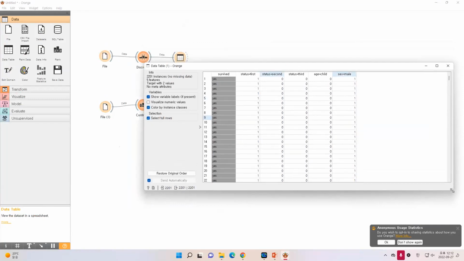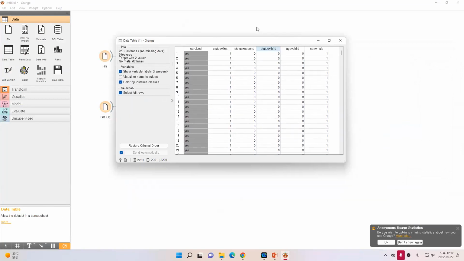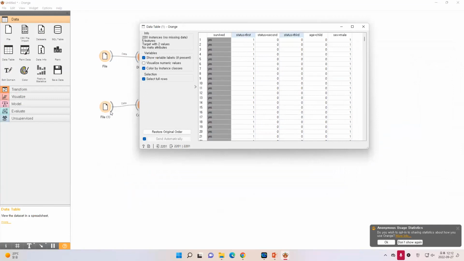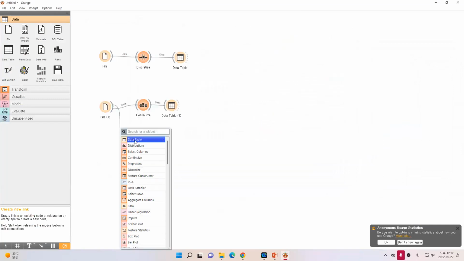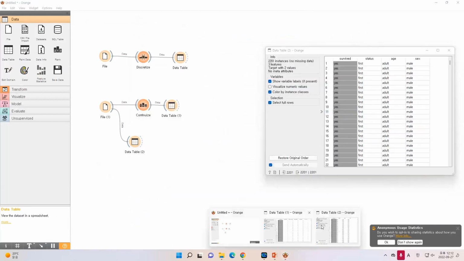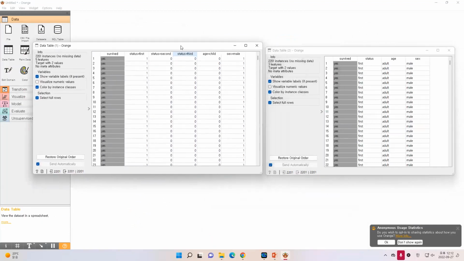So this is the result of the continuous. Maybe I will compare. Can you see the difference?